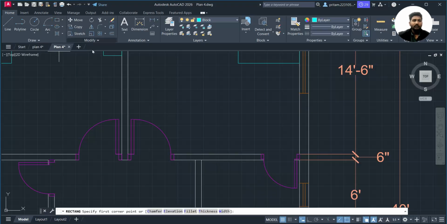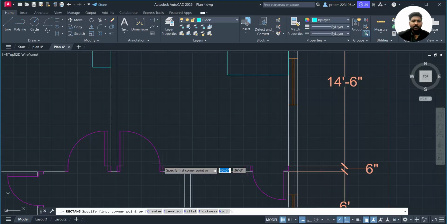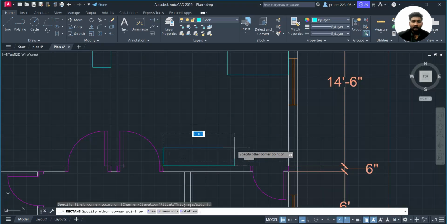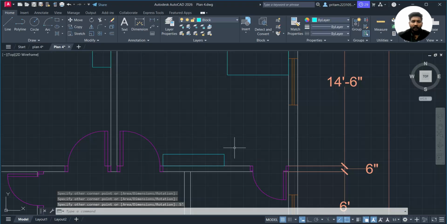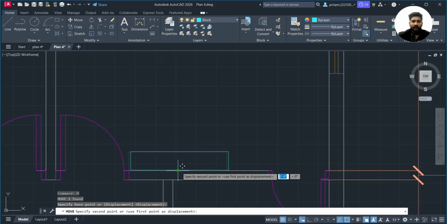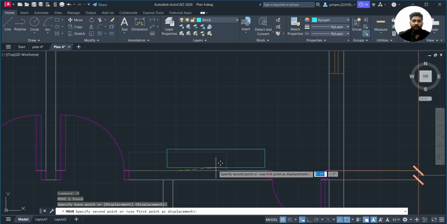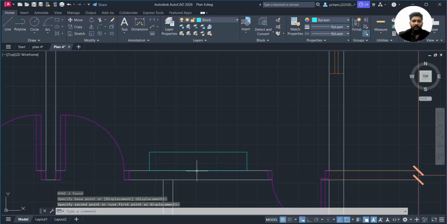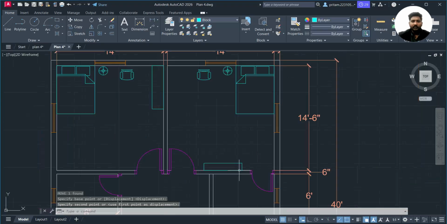So just go to this rectangle, choose here as this point. Then we have to put the value as 5 feet. Tab. 1.5 feet. Tab, or you can take it here as 1 feet only. Just click on enter. After that we have to move it in a different direction, in the midpoint of this line. You can see that we have added it here in the midpoint.